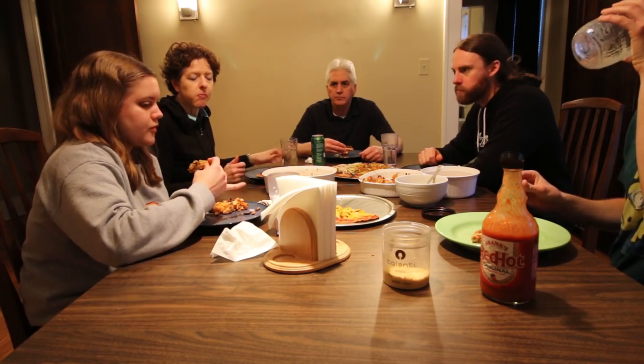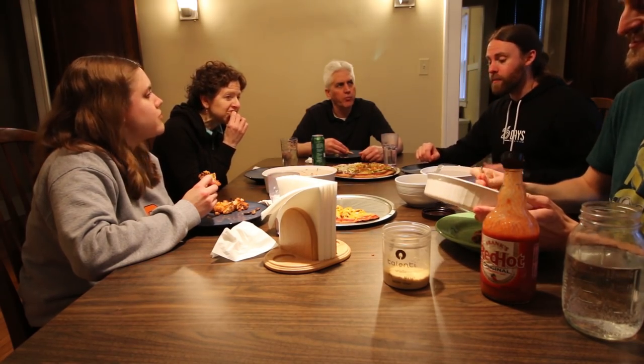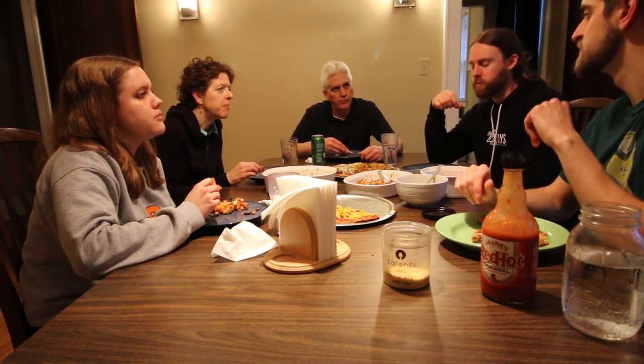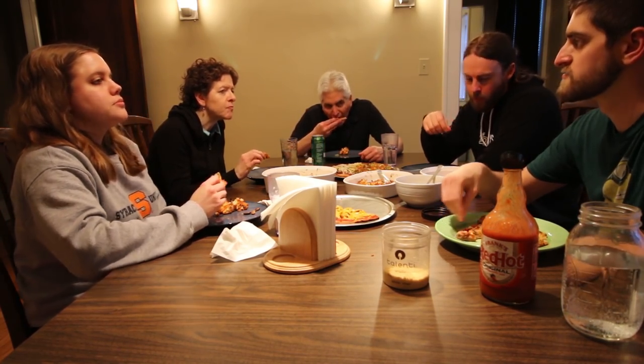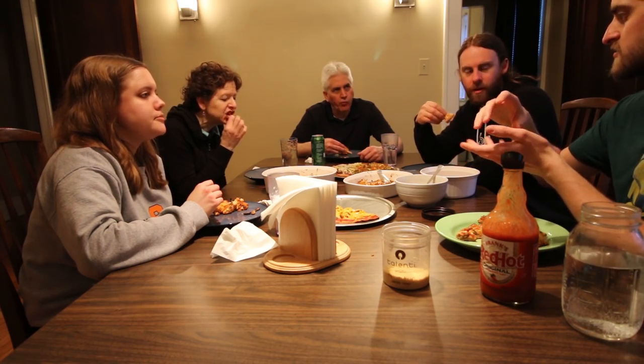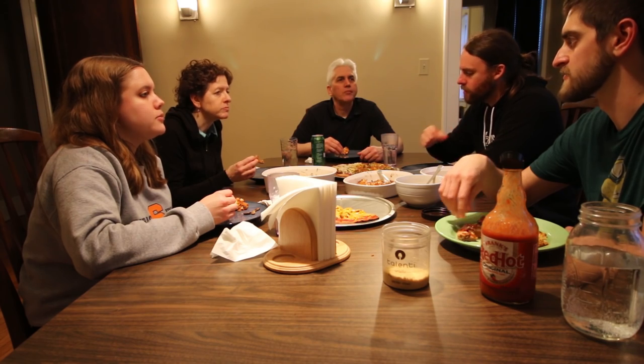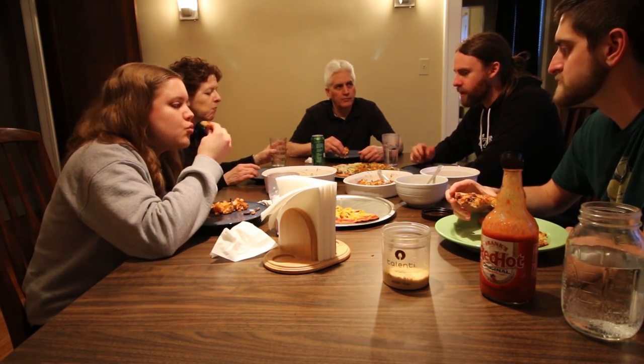Is that almond milk? Original almond milk, so it's sweetened. Before I was doing this diet, I tried the Oatly milk — the chocolate one, it's pretty good. I made oat milk in one of my videos — you just blend oats and water, pour it through a sifter, then add maple syrup, vanilla, stuff like that. It was somewhat gritty, probably because I have a knockoff Vitamix, but it wasn't bad at all — it was creamy. I'm going to have to try making oat milk since I can't drink the nut milk.